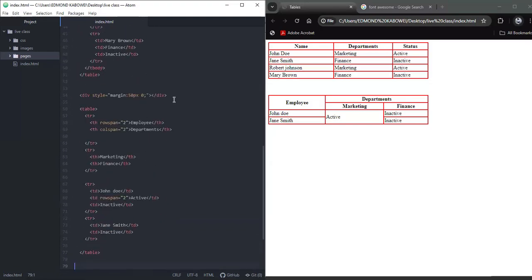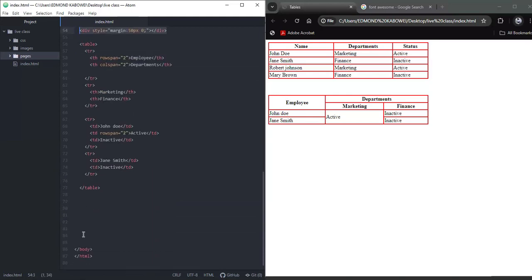I'm going to copy this, which I use for creating a space between the tables, and save. And now let's have the simple table where we're going to illustrate how to upload icons. Now for this table, I want to have something simple.